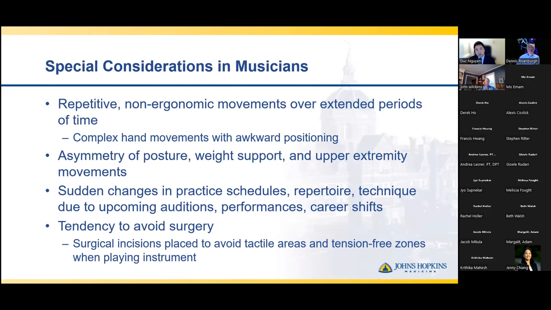There are special considerations in musicians that we should take into account when assessing and treating them compared to athletes. Musicians most specifically have very repetitive and very non-ergonomic movements over extended periods of time. The various instruments have very complex hand movements with very awkward positioning. If you imagine holding a violin or viola for 6 to 8 to 12 hours, you have a very asymmetrical position, a very awkward positioning of the entire body, including the neck, the shoulder, and especially the left upper extremity, which is in a more static position in high string instruments, and a very dynamic right bow hand — just one example of a very awkward, non-ergonomic position for musicians.